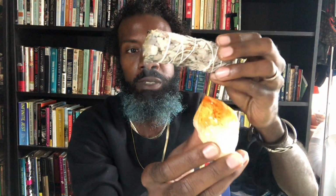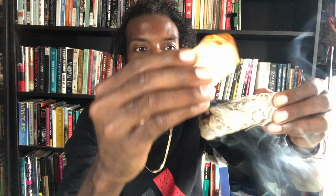Now, the other way to cleanse crystals is through smudging. Smudging is a technique that has been used for thousands and thousands of years, and you can smudge with a sage stick, you can smudge with Palo Santo, and I even know some people that actually smudge with cigars. What you're gonna do is take your stick, and you cleanse your crystal through smoke, and you're gonna go around. Now, sage, again, has the natural ability to absorb negative energy.